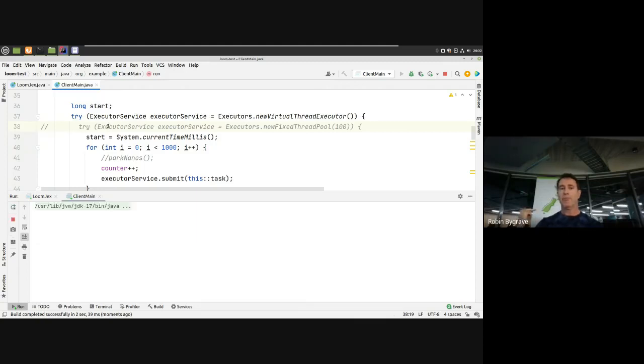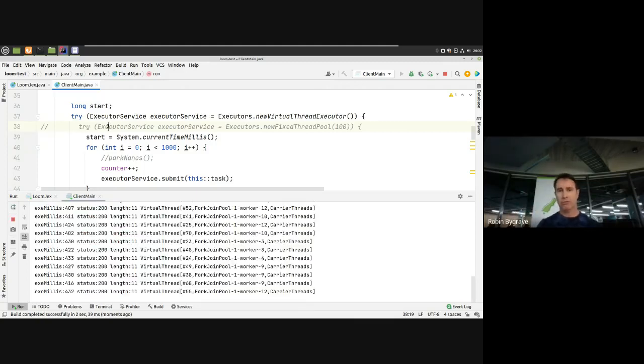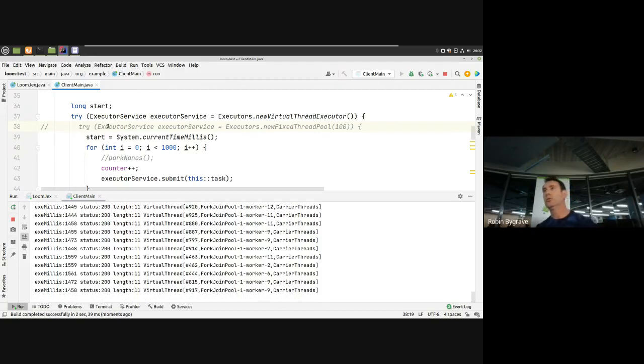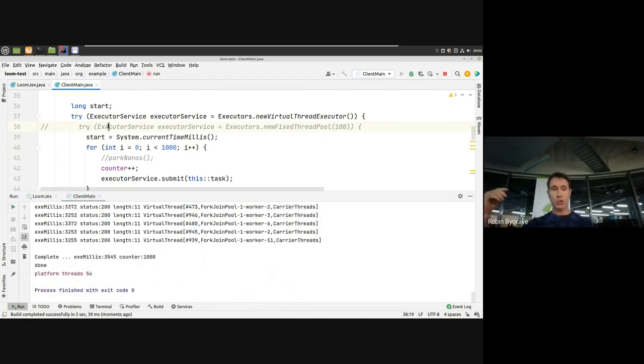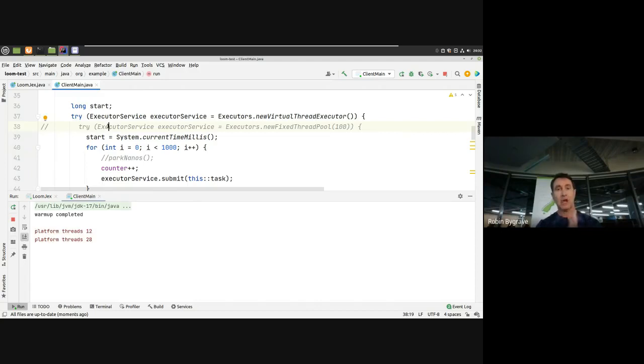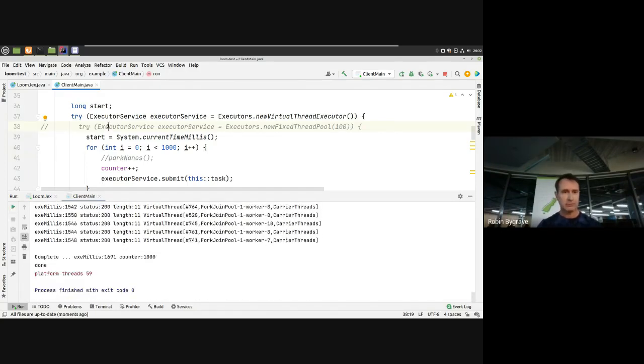Okay, I'm going to fire 1,000 virtual threads. They're going to use the 12 underlying platform threads. So I'm not using 100 threads, I'm using 12. And did we go faster? I think we did. About the same? Slower. Oh, yeah, we did go slower. No, there we go, faster. You've got to run it twice.